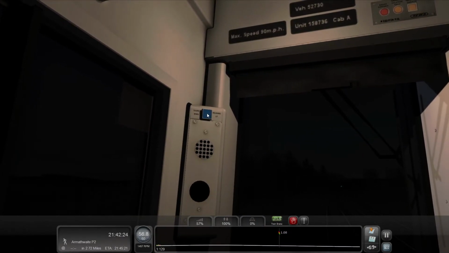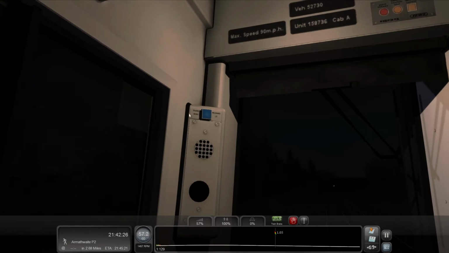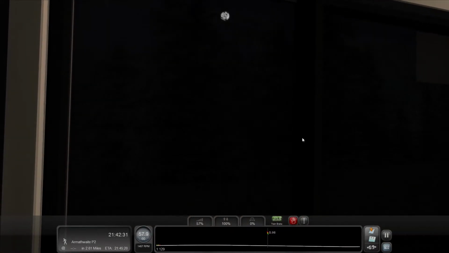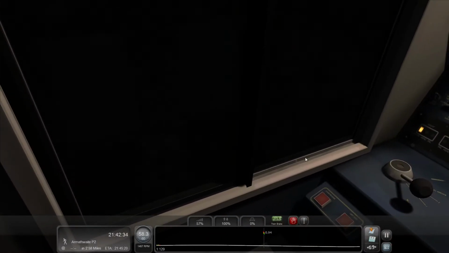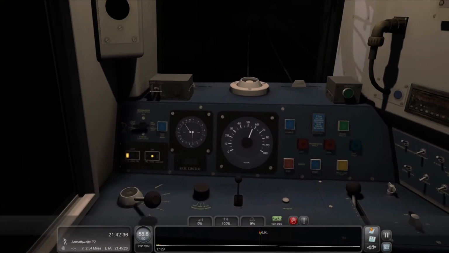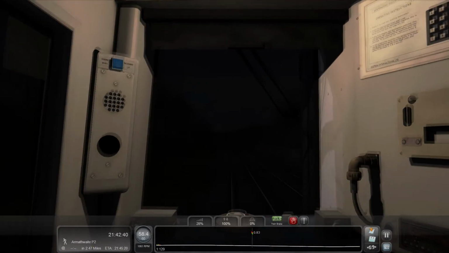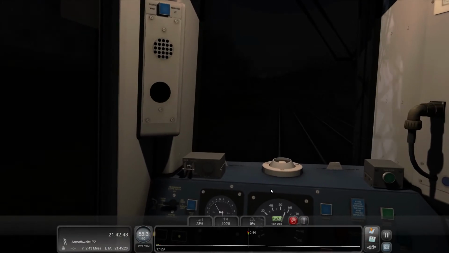Doors. Oh, doors release when lit. Doors when release lit, that makes no sense. I can't open this. That's a bit disappointing. Where is the platform? Armathwaite. Okay.